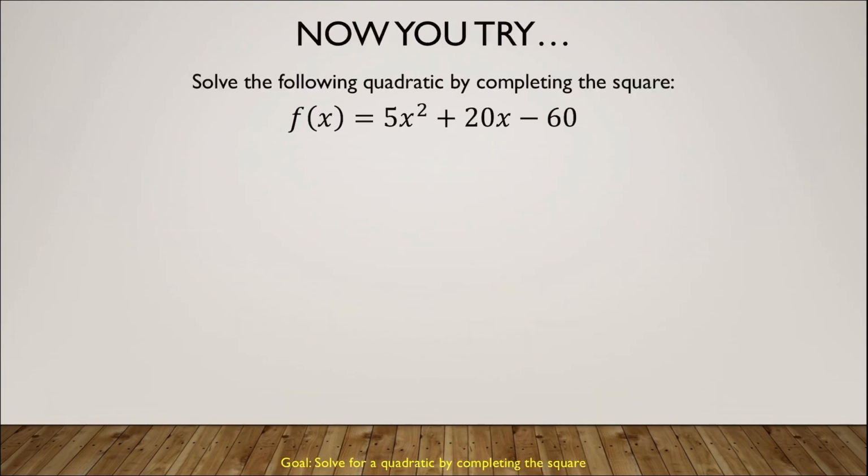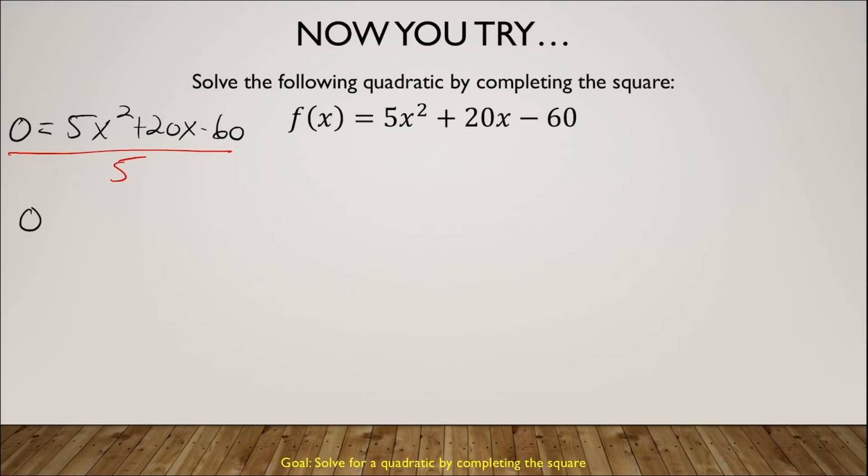Okay. Now here's a now you try one. I want to see how you go about this. There's definitely many ways to go about this one. So I get 0, I'm going to set it equal to 0, 5x squared plus 20x minus 60. I'm going to do it a little bit different here. I noticed I can divide by 5. Everything's factorable by 5. So I'm going to do that very first. That's totally fine to do.